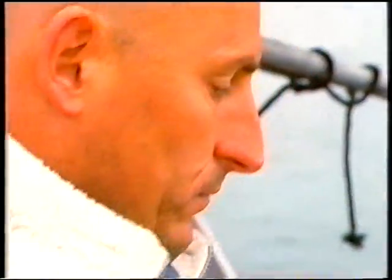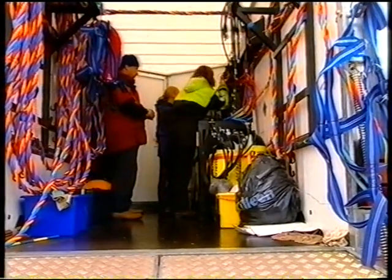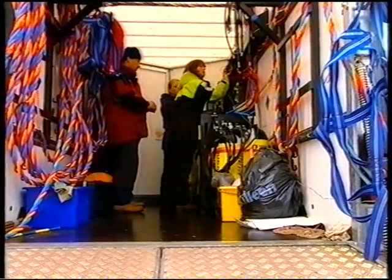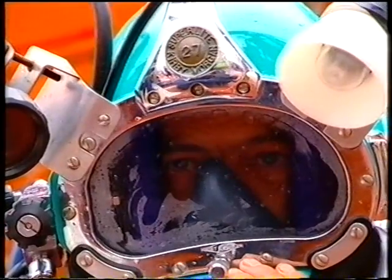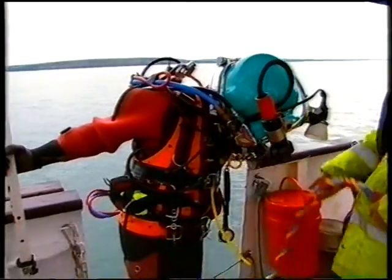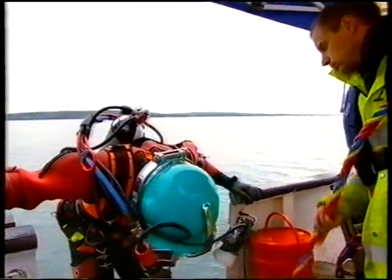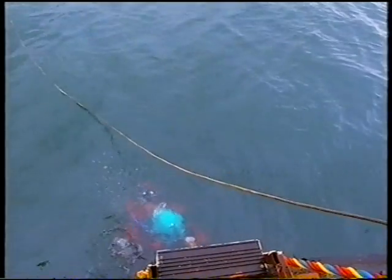With Nigel wielding his chainsaw, Connie and I are staying out of the water, watching proceedings in the archaeology unit's dive trailer. Nigel's rig has a camera on the helmet, so we should be able to see what he's doing. First, Nigel is going to check conditions are safe enough to use his underwater chainsaw.